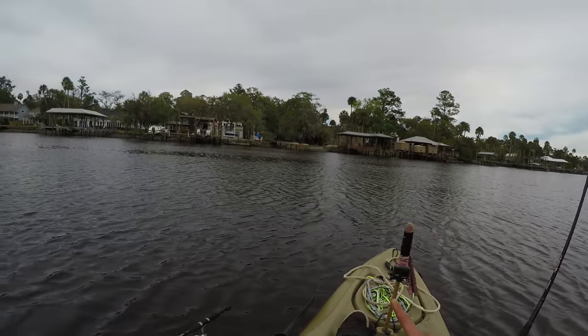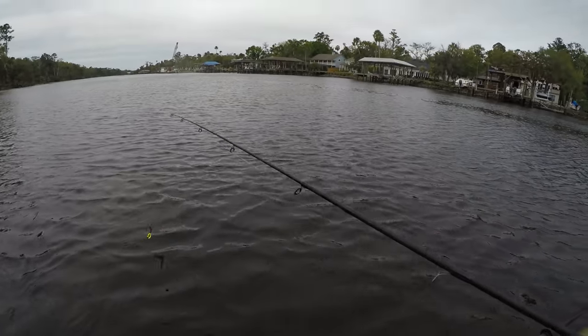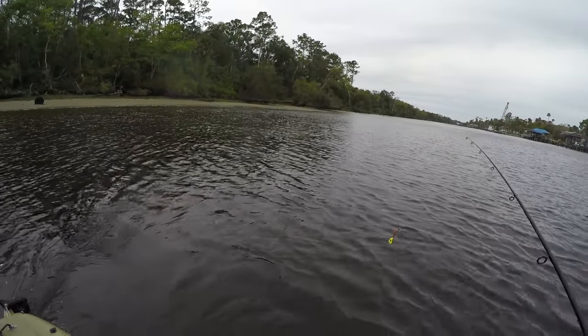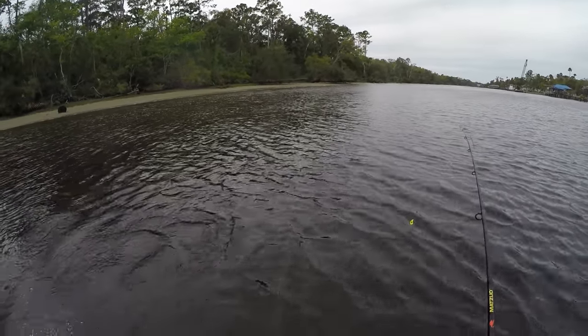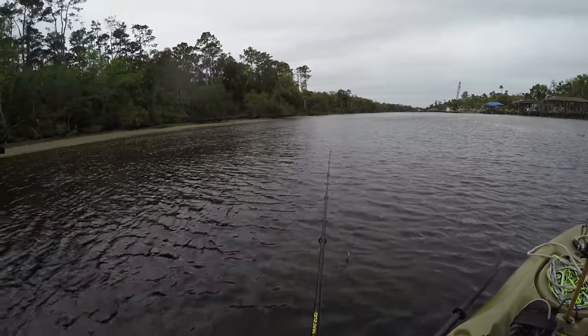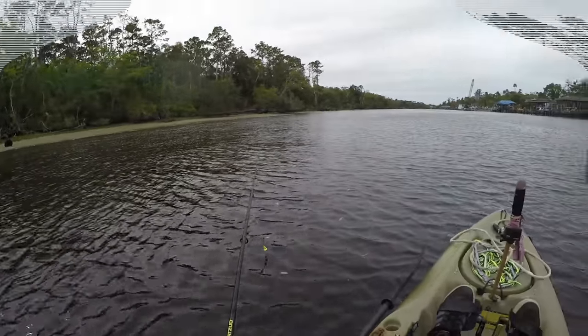Alright, that was our first little redfish of the day. And we hooked him in the mouth. He wasn't no keeper though. He tried to go belly up on us, but he made it. He was like, oh no, the hook master about to get me again. Till we hooked up again.